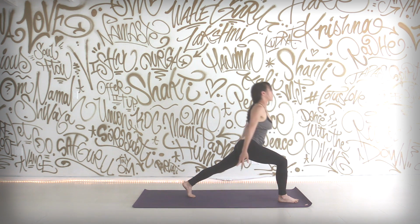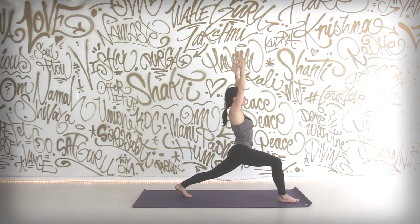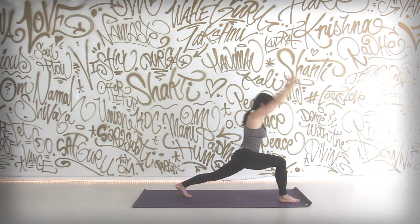And when you're ready, step the right foot up to your hands and come into crescent lunge. High lunge on the back toes. Level the hips, so right hip draws back a little, left hip forward. Inner legs hug together. One more big breath in.